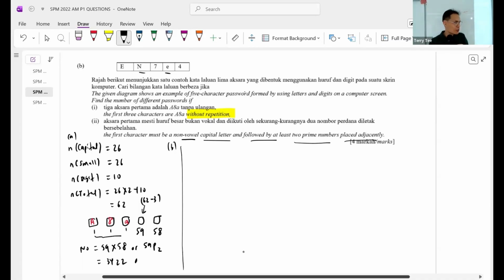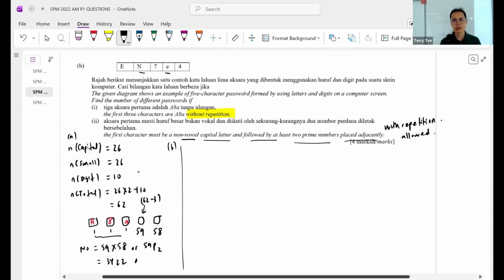So here's the question. If the question doesn't mention, should you assume there's repetition or without repetition? It's a question mark. What they want is with repetition allowed. By right, they should mention clearly so the student doesn't get confused: can I repeat or can I not repeat? Because your part A already says without repetition, chances are high a lot of people would tend to do without repetition. So it should be stated with repetition allowed.